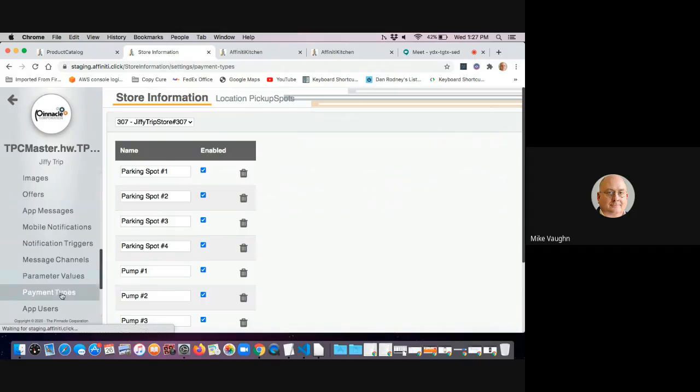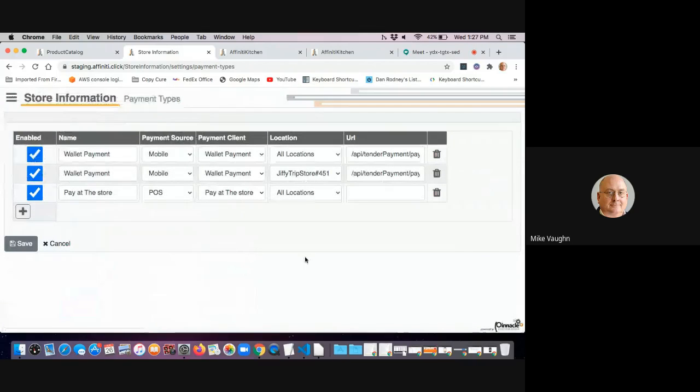So in terms of payment types, in this particular case, all of Jiffy Trip's locations can take credit cards. That's what wallet payment means here: being able to do a mobile payment with a credit card. That's the distinction.